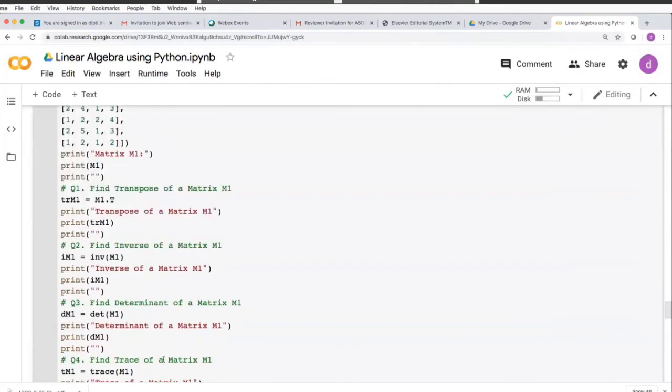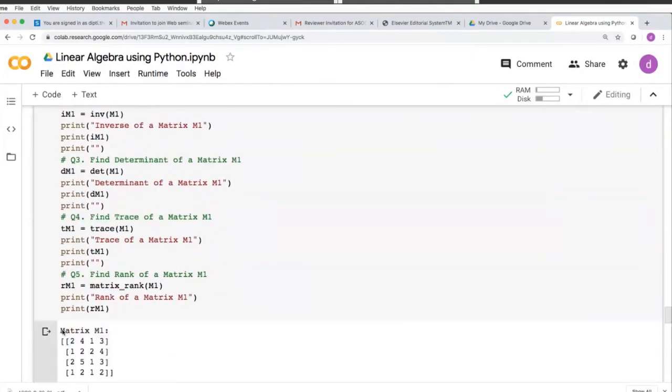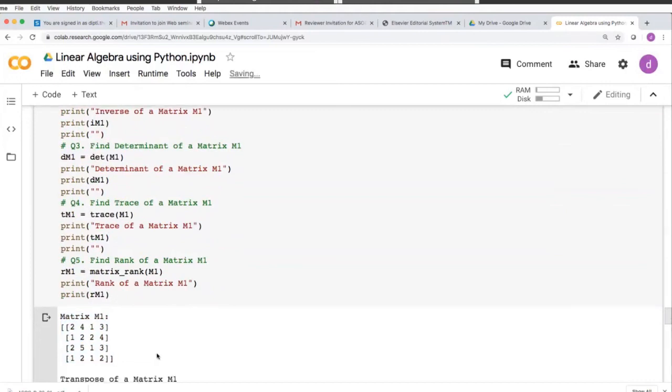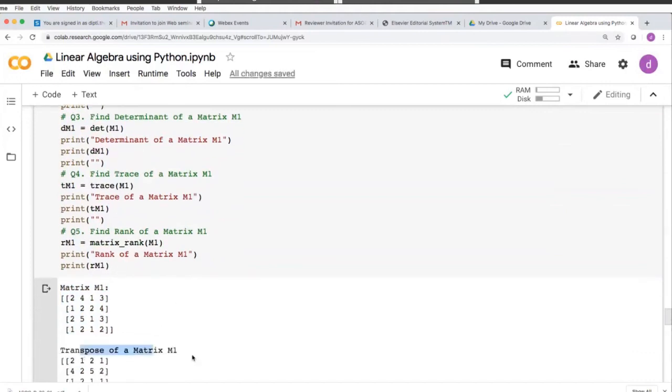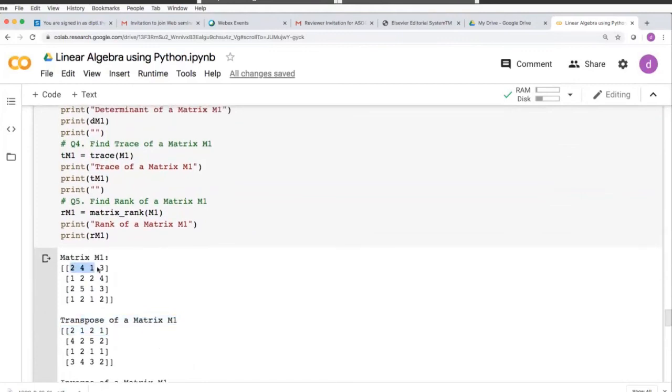See in the output, on the very first line, we have matrix M1 itself, displayed as it is. Then question number 1, the transpose of matrix M1. Here we have the transpose of the matrix. Row 1 will go to column 1: 2, 4, 1, 3.